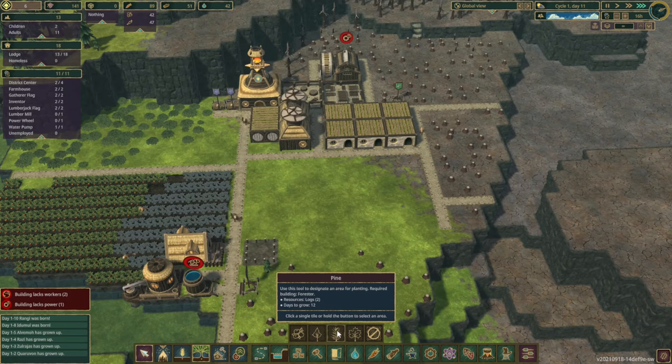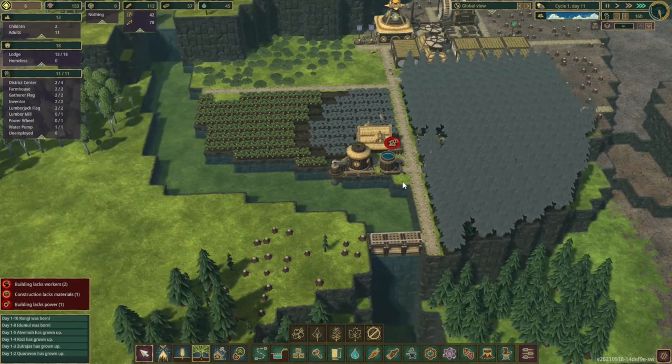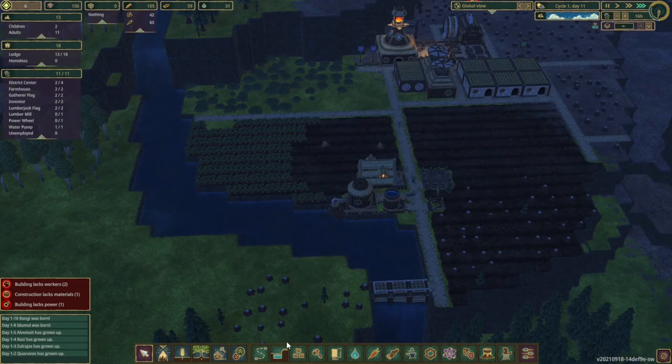Birch is 9 days. Pine is 12, but it yields twice as much. Maple is 24, but it yields 8 times as much, so it's actually the best yield, but it takes the longest. I'm thinking for right now, let's queue up pine in this area, and then later on we will replace that with maple as wood becomes less of an issue. I just want something that grows a little bit quicker.